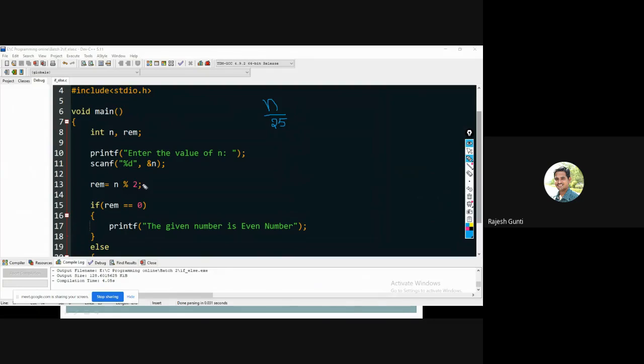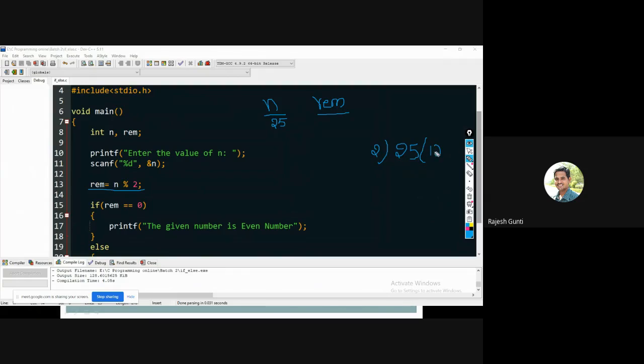When the input is 25, next it will execute this statement, which calculates the remainder. The remainder is what you get when you divide 25 by 2.